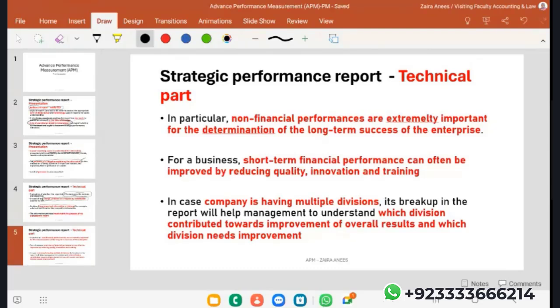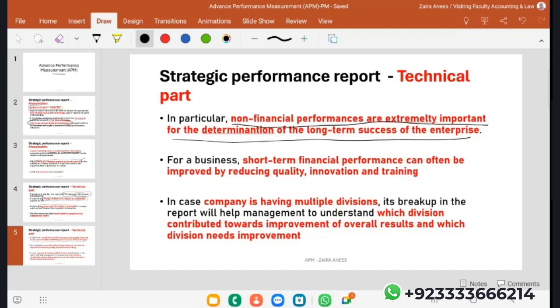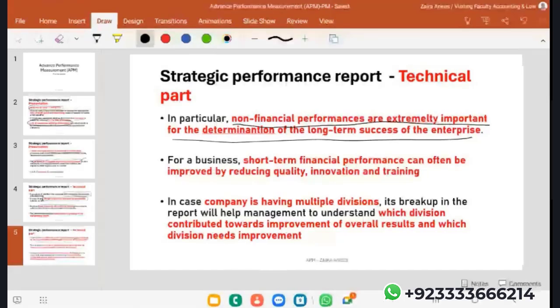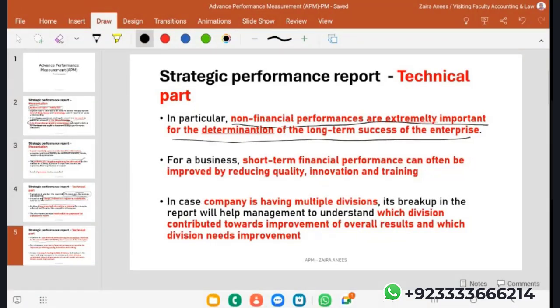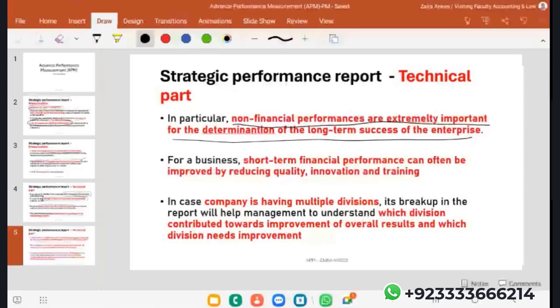Then financial perspective and non-financial perspective both should be mentioned in the report. If your report only contains financial information, that means you are biased towards financial information, which is easier to manipulate. Non-financial information is not that easy to manipulate. So there should be a combination of both, right? Like we have studied in the balanced scorecard, the six building block model, the performance prism. Everywhere you will find a combination of financial and non-financial perspectives. Mostly there are situations when there are more non-financial perspectives than financial. So that's the most important thing.